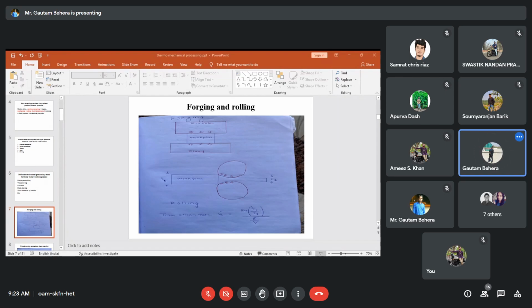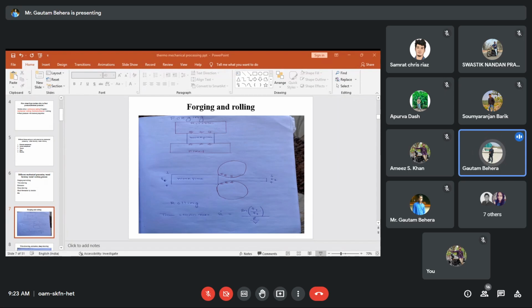Similarly, this is rolling, right? We have two rolls. The movement of the rolls will be in opposite directions, like here, and this will be in this direction. And this is your workpiece having a thickness of T0. When it passes between the rollers, you will get T1 thickness. There is a reduction in thickness again, and there will be elongation, obviously. You can see this arrow mark showing you the compression. So these are the direct compression forces acting during forging and rolling, right?